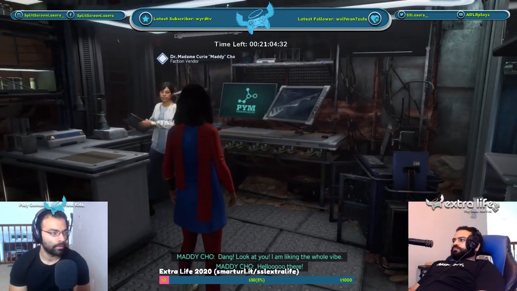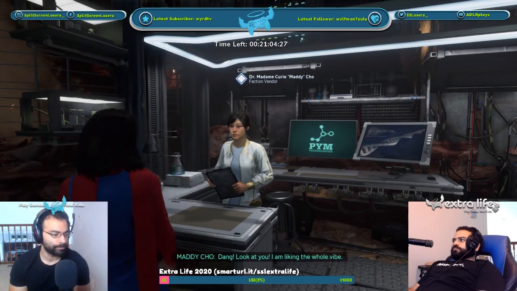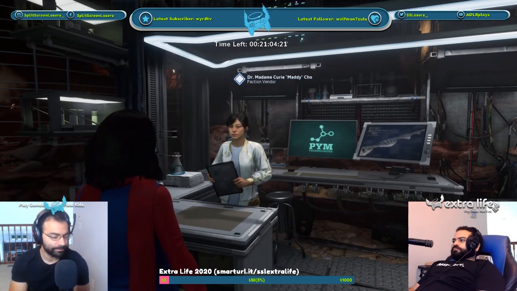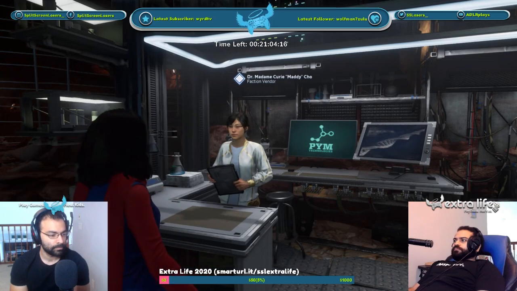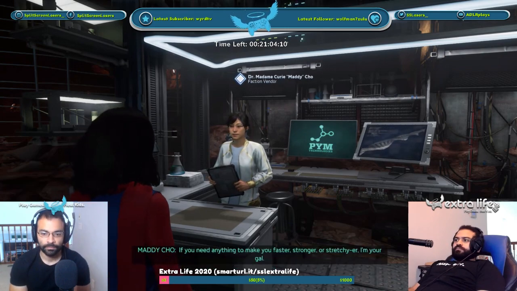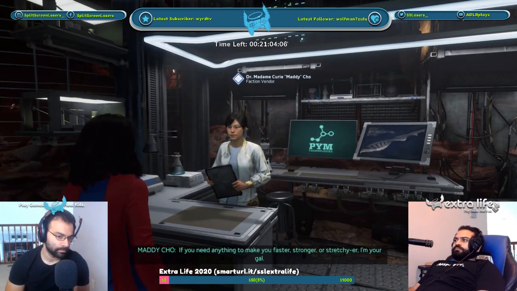Hello. Dang, look at you. I am liking the whole vibe. I'm Maddie, resident biogenius. Don't tell Pim I said that. Or Banner. Secret safe with me. You called me to your office? Yes. I am a purveyor of goodies, gear, and gadgets. If you need anything to make you faster, stronger, or stretchier, I'm your gal.